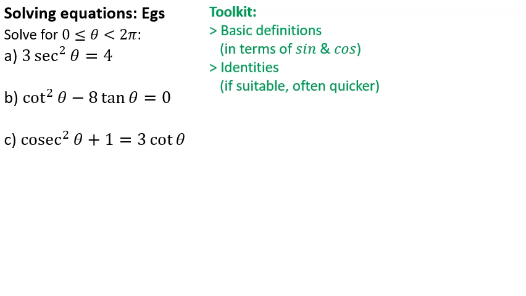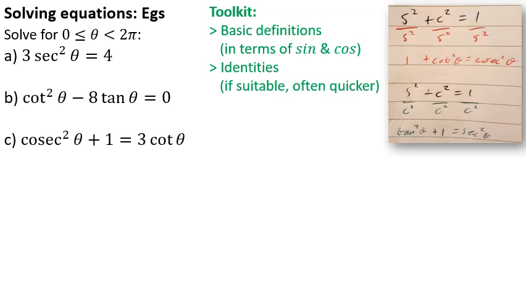So if in doubt, you can turn everything into sines and coses and then work with it from there. In fact, the identities that we've generated, they came from those basic definitions. So although the identities are often very helpful and can save you a bit of time, they're not essential. You can, with a bit more work, turn things into sines and coses and use the standard sine squared plus cos squared equals 1 identity to break apart equations or identities. But you'll find the identities are very handy. And just as a quick demonstration, it doesn't take a very long time to recreate them.